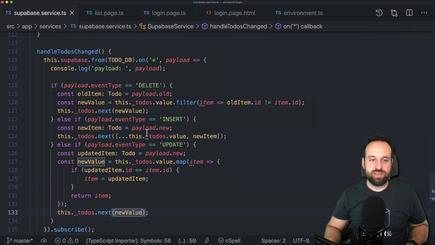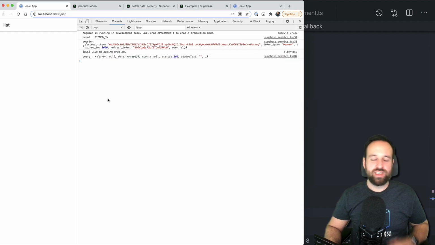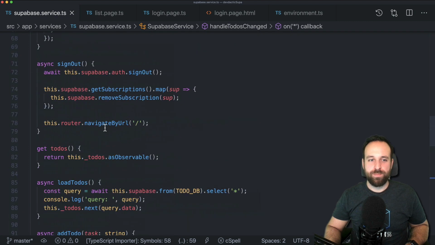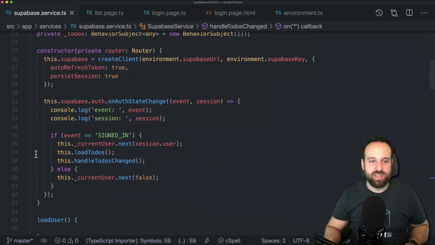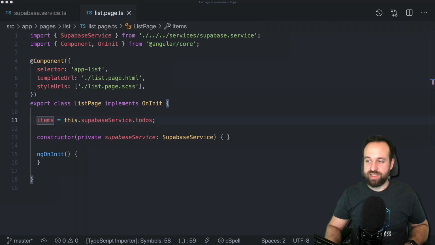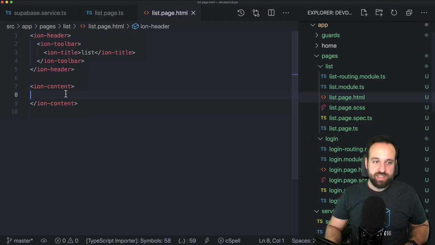So this function looks a bit complicated, but actually it really isn't. We're just checking the three cases so we can perform everything locally. And I can promise you we're almost done with our service. We will handle the user stuff in the end when we talk about the guard that we want to build, but for now we're really going to hit our list page so we can finally see the list on screen. Let's actually do this right now here.